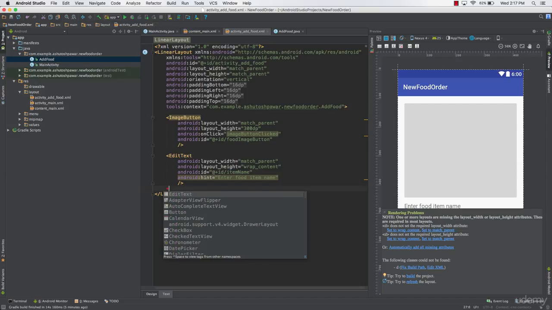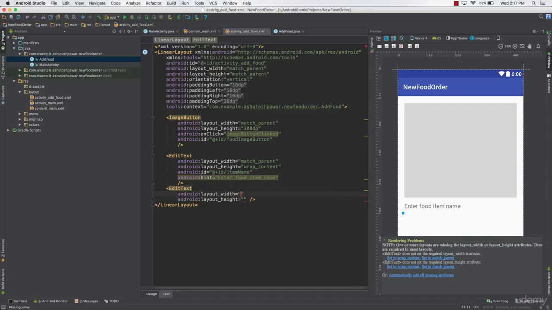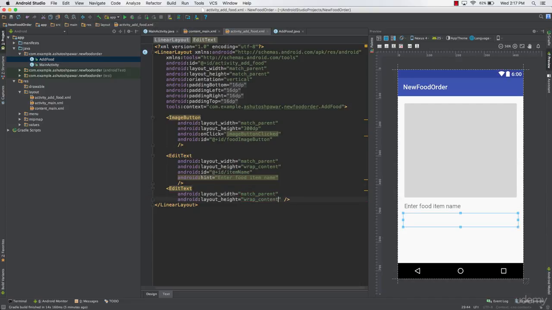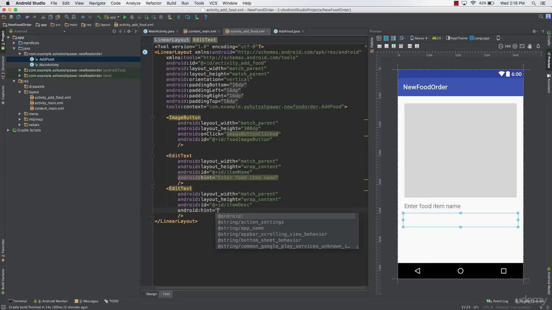So that's going to be edit text, that's going to be match parent wrap content. After that, give it an ID, and the ID is going to be @id/item_desc, which stands for description. And then finally let's specify the hint over here as well. Let's say enter item description.